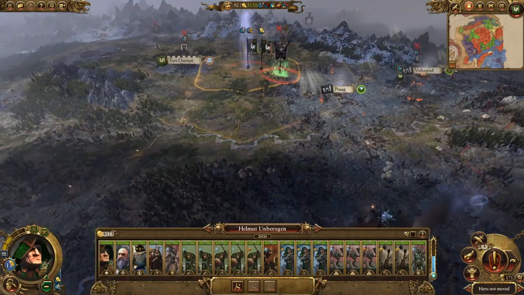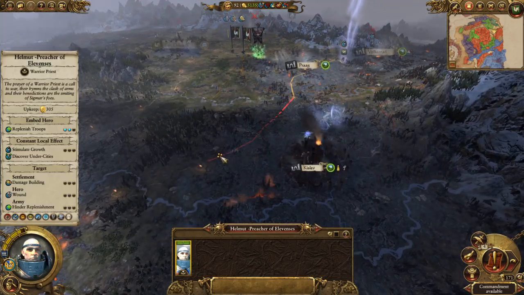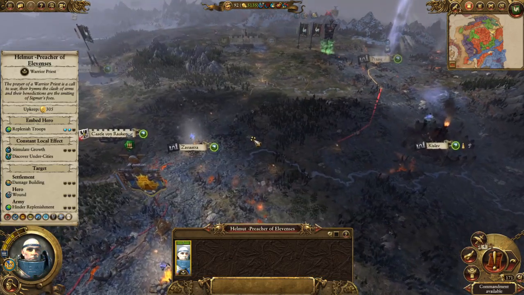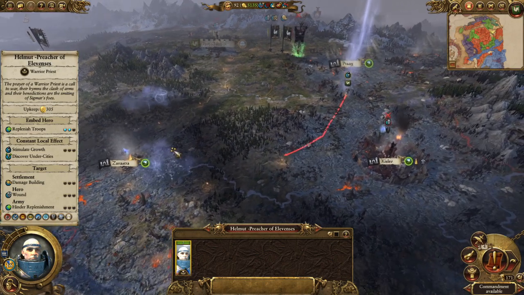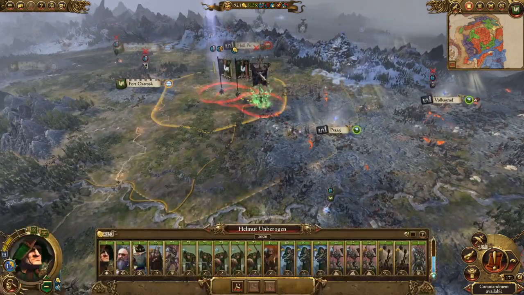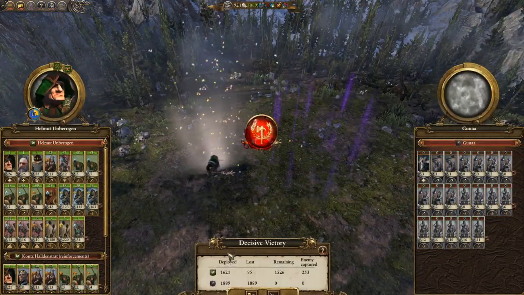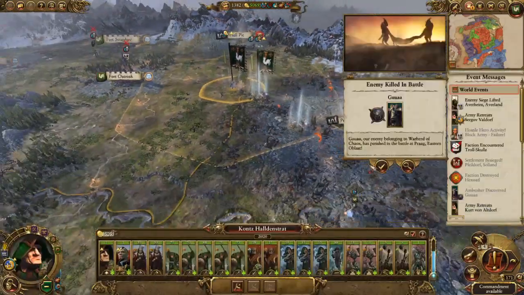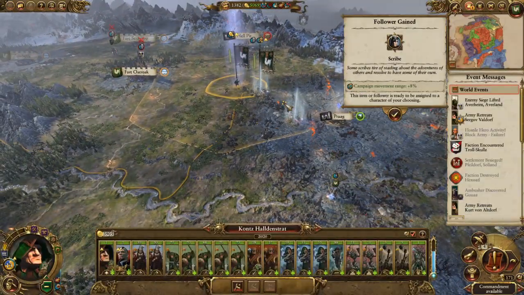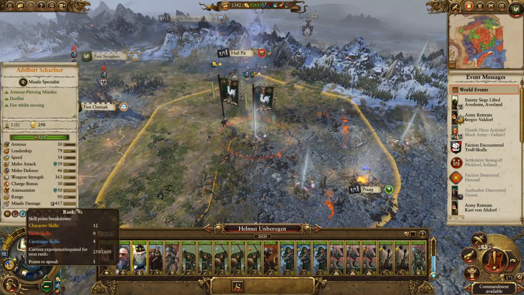Now, is Archaon still around? Actually, I just had the thought, let us forge Archaon, where are you? Hello, Lord of the End Times. Are you around here somewhere? He's ambushing around here somewhere. We'll just auto-resolve that. Execute captives. Gwa! Easy experience.